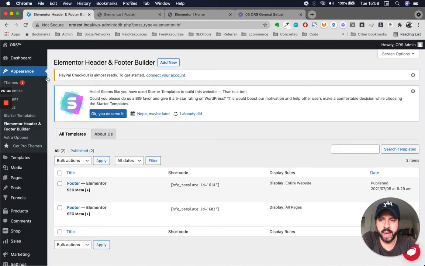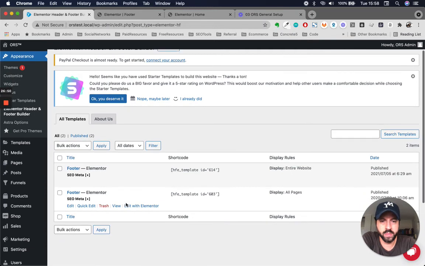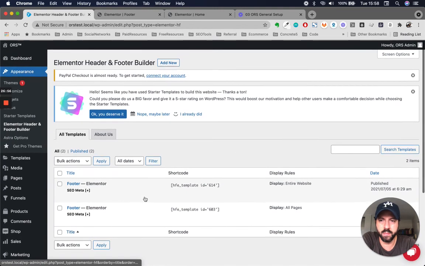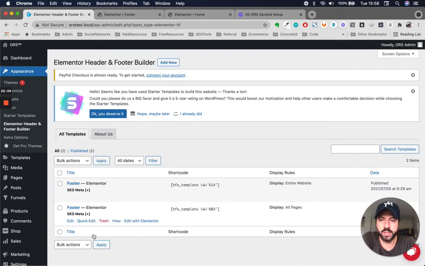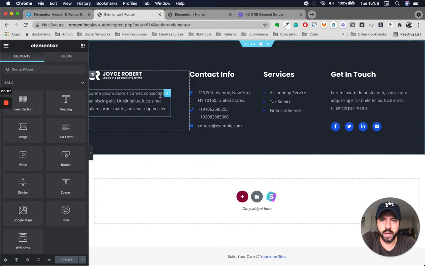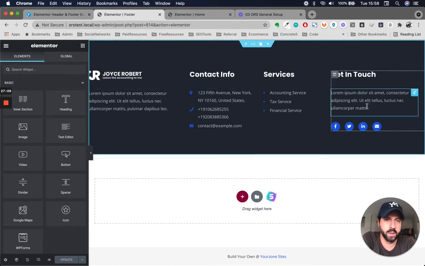Or obviously you can access it by clicking on appearance, Elementor, header and footer, and it's probably this block right here. There's two footers. Don't ask me why. This was imported by the template, so I don't know. You'll have to check which one of it is actually using. But if you want to be sure, just do what I did. Hover over the menu and click on footer. So this is actually the footer, as I said.